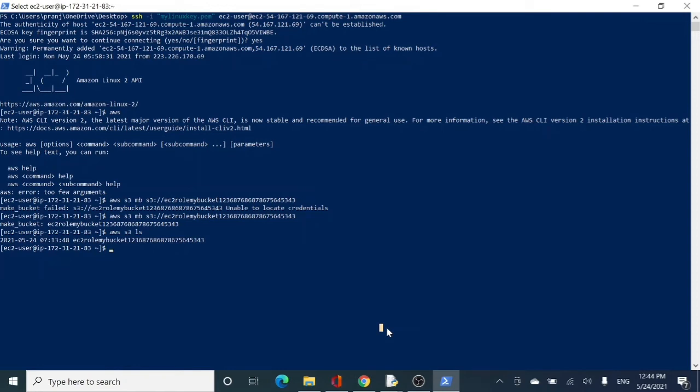So what I want you to visualize about roles is how this role actually verifies the credentials, right? Because in the previous video we used an IAM user with the access key and the secret ID. Those were the credentials which were authenticating my EC2 instance and authorizing it to access any resource, right? But how does this particular role work? Although we have attached the permission, let me show you one thing which makes roles safer than programmatic access, that is hard coding of your access key and your secret key.